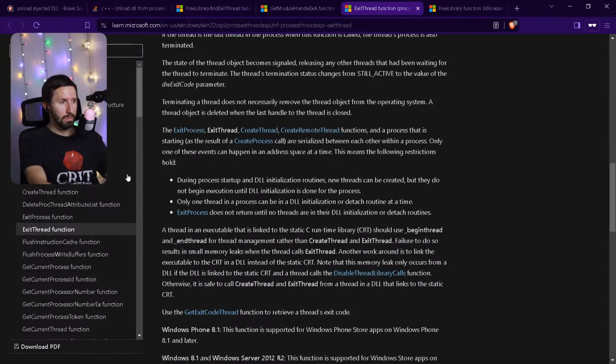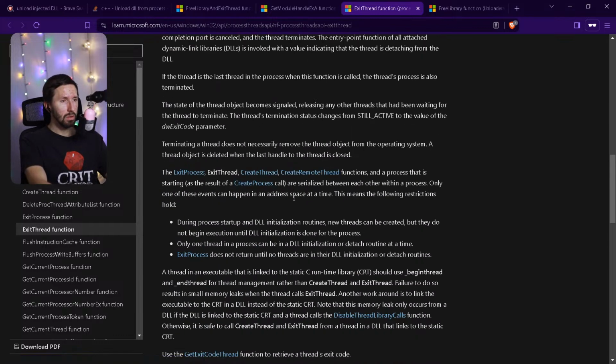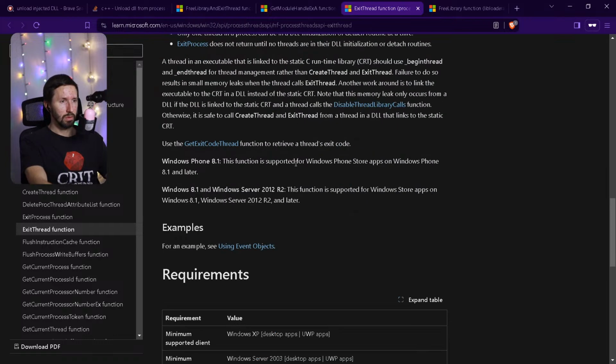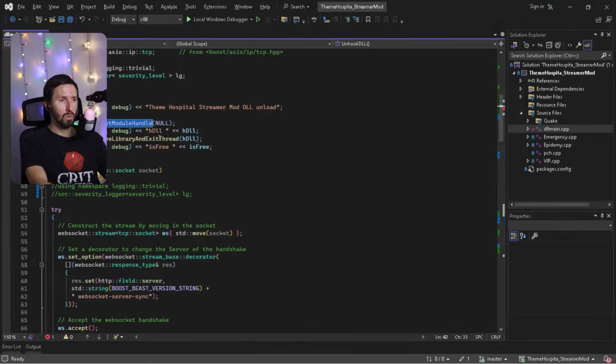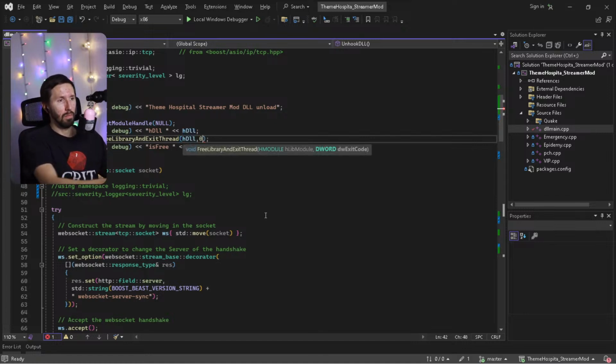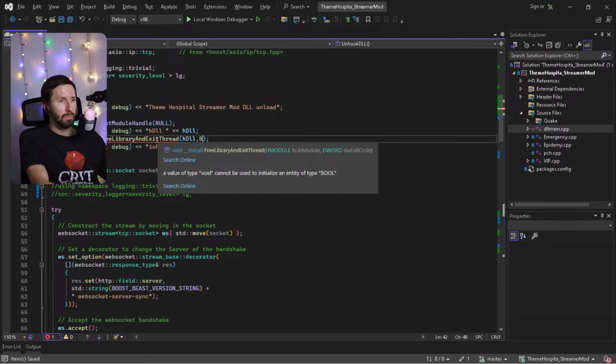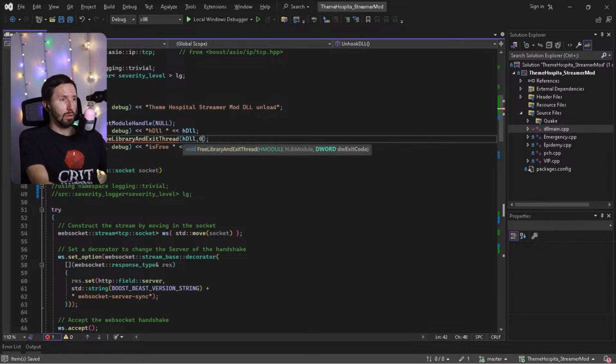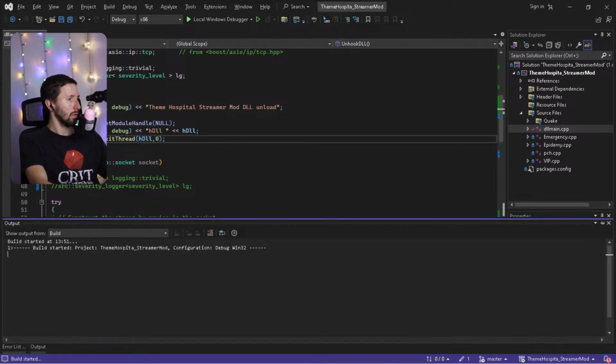Can I see all the codes which I can use? Void. Okay, I can't use this. This.